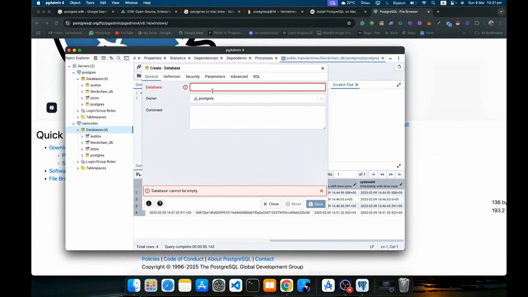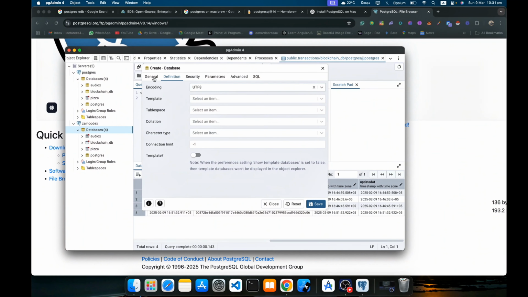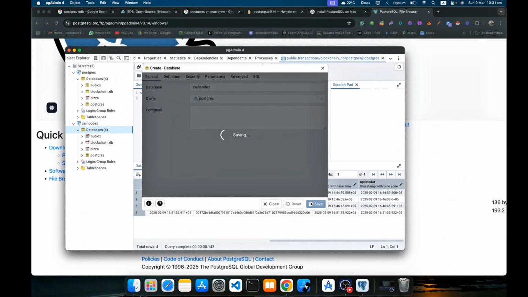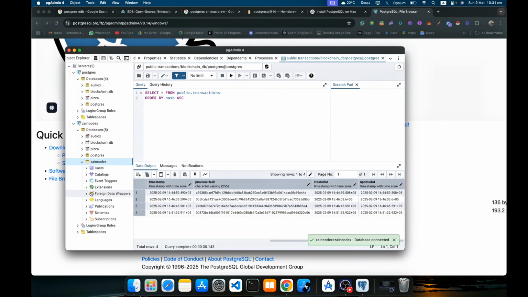We will add the name Zan Codex. There's nothing to change, just click save. There we go. We have a fresh Zan Codex database. So that's it. That's all about the installing section.